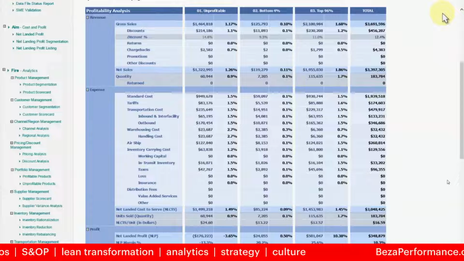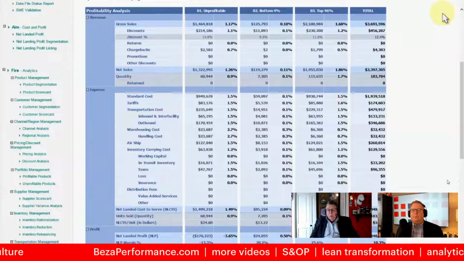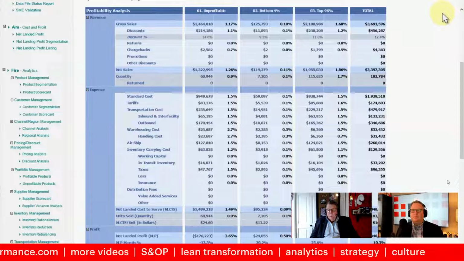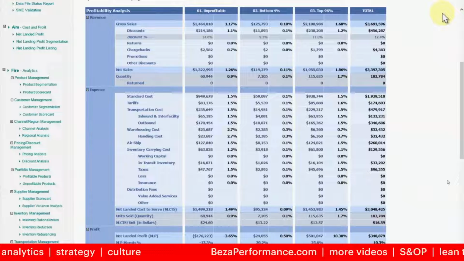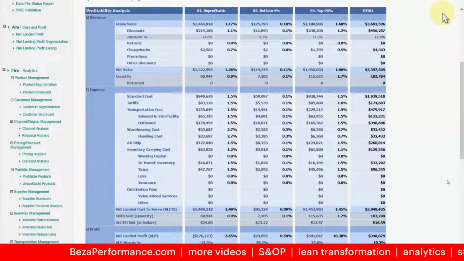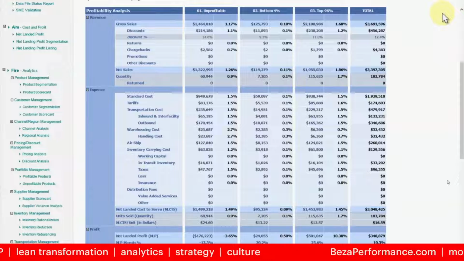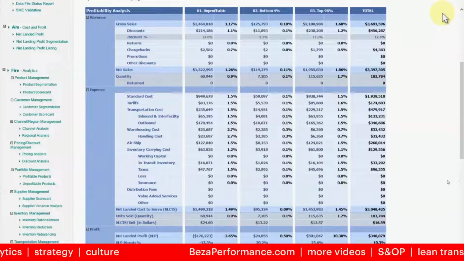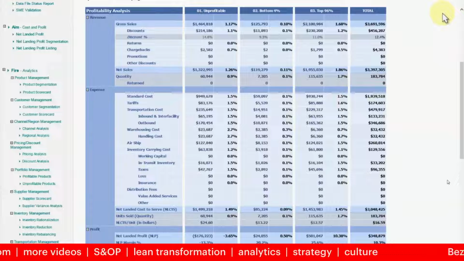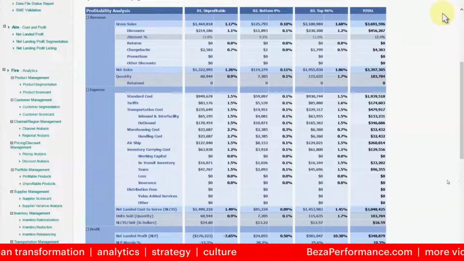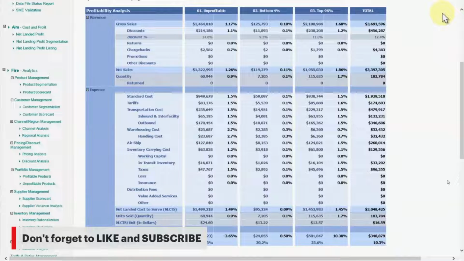And so that's the whole goal, is to be able to provide that information. Look at the margins. So the unprofitable products are losing 13.3%. That's quite a bit when the top products are making 25.6% for these three states. So, from here, you're going to want to do a lot of things, which we'll show you next time. But the whole goal is to be able to say, where am I losing money? Where am I making money? And break it up, segment it in different ways to slice and dice it.